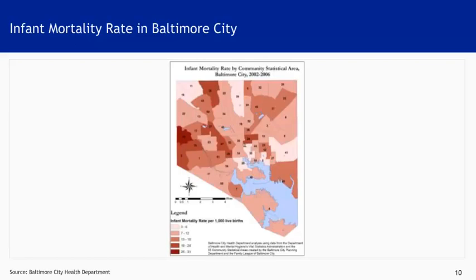We will need to decide if we want to specify these neighborhoods in our problem definition, or if we will describe place as Baltimore City and use the information in this map to guide interventions to the neighborhoods of highest infant mortality rates, in hopes to see the largest decreases in the infant mortality rate if we intervene upon those neighborhoods with the highest rates.